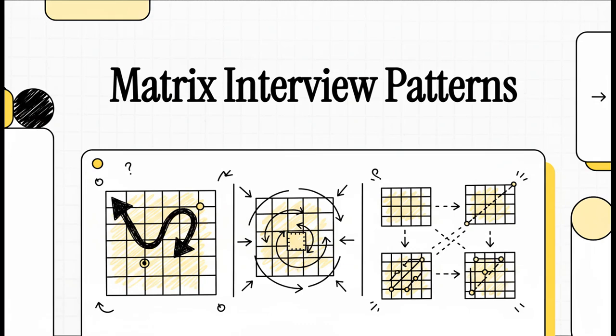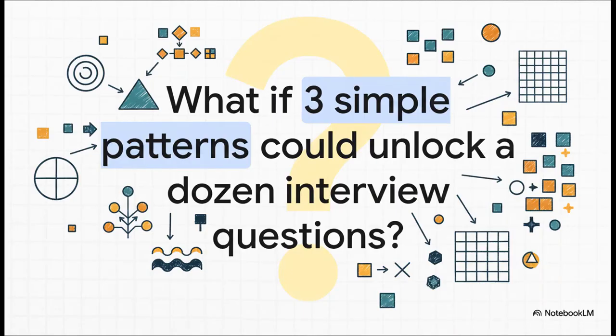If you've ever prepped for a coding interview, you know matrix problems are going to show up. But what if I told you that you don't need to memorize dozens of different solutions? Today, we're going to break down just 3 core patterns that will pretty much unlock any matrix question you're likely to face. And that's the big idea right here. Instead of cramming a dozen different algorithms, what if you could just master 3 fundamental ideas, 3 patterns that let you solve all of them? Well, that is exactly what we're about to do.